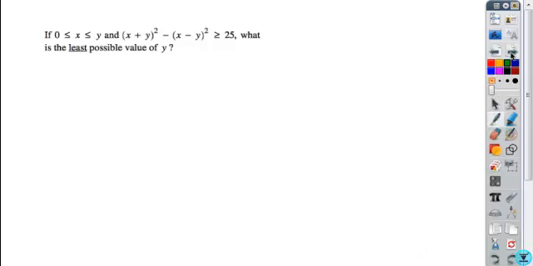Right, for this final example here, it's a little bit more challenging, and it still fits within one of the strategies that I recommended, which is if you see factors here. Okay, so this is written as (x + y)² − (x − y)². If you look at this, you can either expand this.